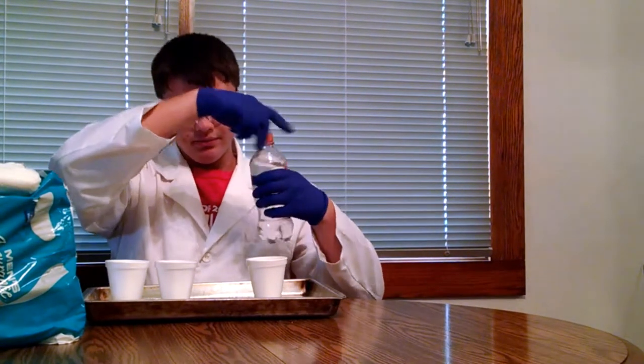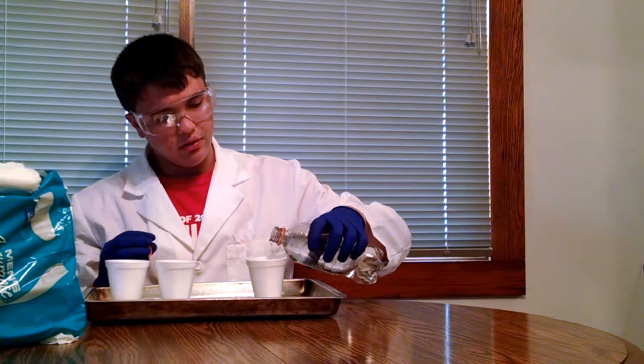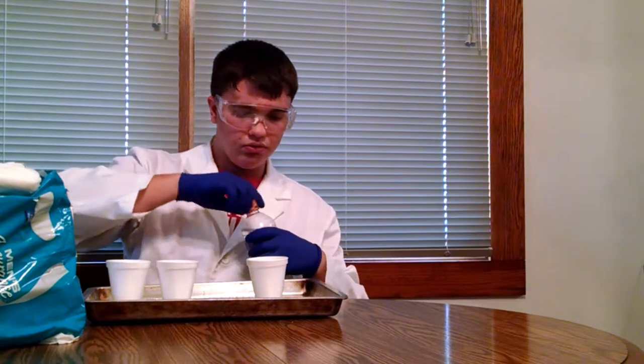So we're going to play the cup game, where one of these cups is going to have a ball in it. Usually we tip the cups over and move them around, and somebody guesses which one the ball is in. But instead, we're going to use a little bit of water. So we're going to pour a little bit of water in here. About all you ever need, and oh shoot, I have water on my cookie sheet.